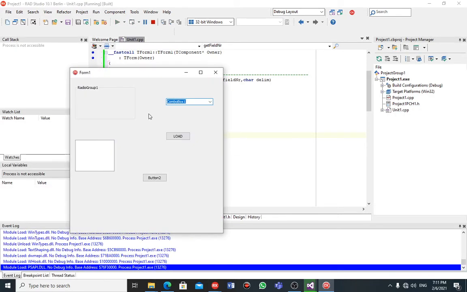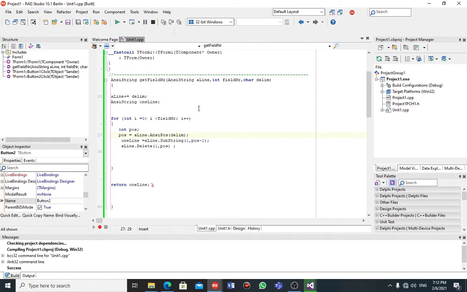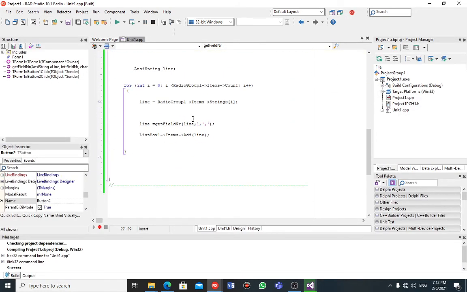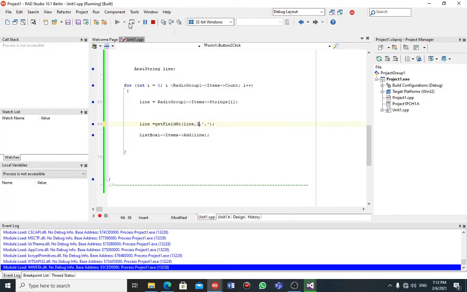So there it is. Each time I load information, you see here I got all the names, only the names. If I want the gender, I have to come here and say I want the second field, and when I run, I'll get everything.